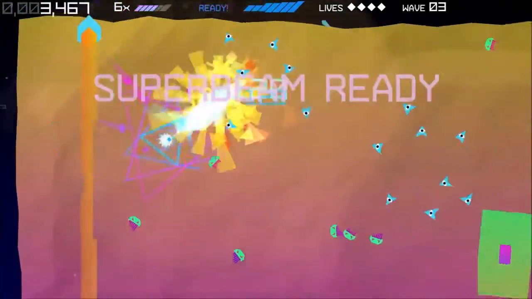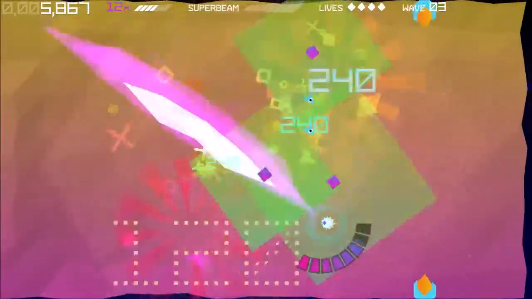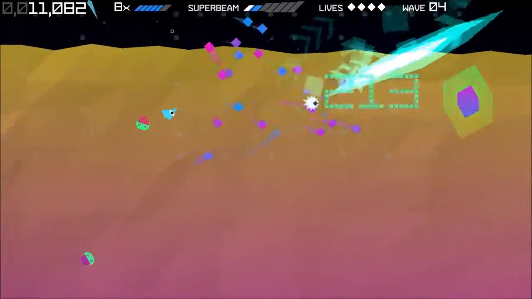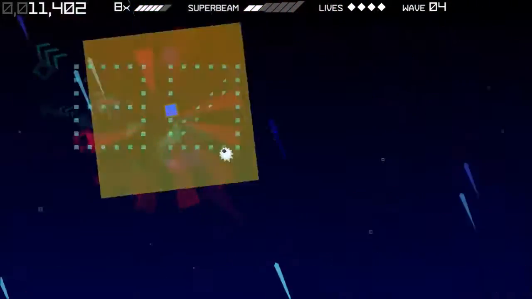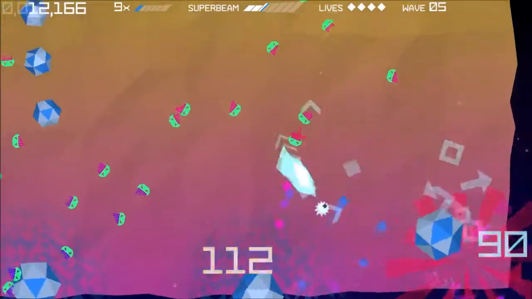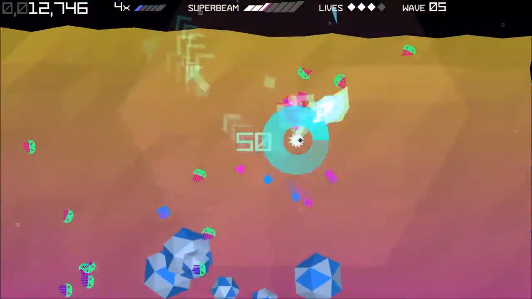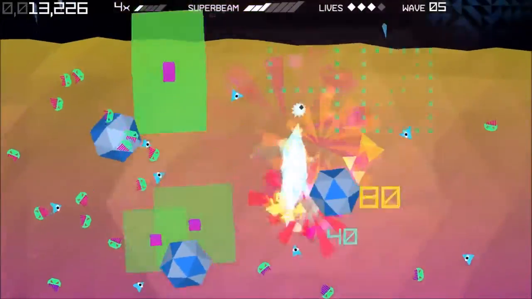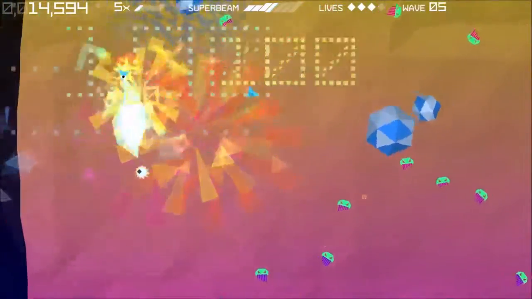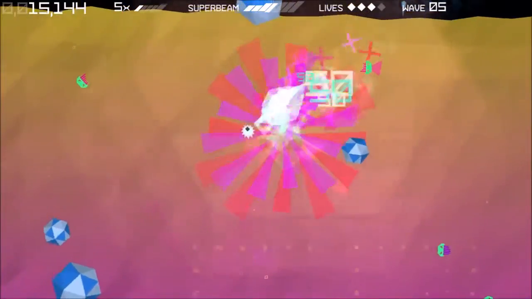Why am I getting so many crystals now? I didn't get any beforehand. Oh, okay. I see. You have to collect things while with the super beam to keep it going. I should have like a bunch of crystals already around, then use the super beam. I hate when I suck sometimes. I'm not getting anything, what the hell? Crystals, they were giving me so much before, what the fuck?